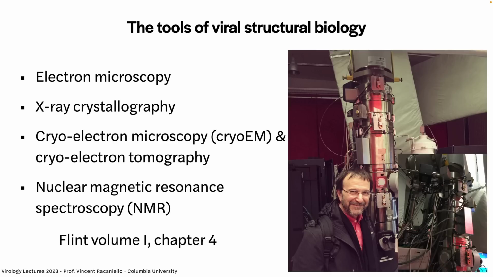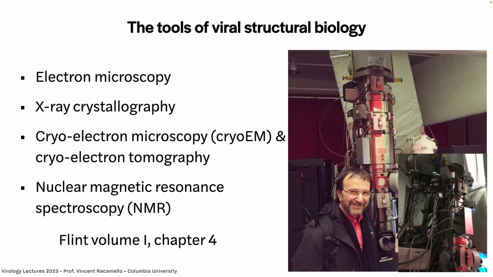Now let's talk about the tools that we use to solve virus structures. Very briefly, just to give you an overview, we're going to talk about virus structures today, and I want you to understand in a way how we get them. The tools include electron microscopy, X-ray crystallography, cryo-EM or cryoelectron tomography, and nuclear magnetic resonance spectroscopy. I'm not going to go into much detail on any of these, but if you're interested and you have the textbook, that's chapter 4.